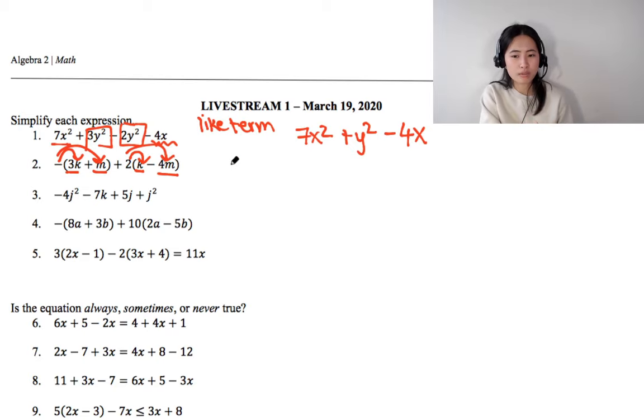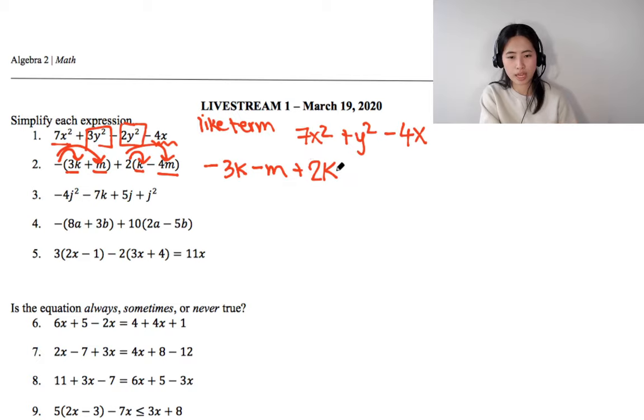Okay, so in this case, when you simplify this, you would have negative 3k, minus m. And how is it minus m? Well, you have a negative 1 here. It's just that we don't write this in algebra, for simplicity. So negative 1 times 3 would be negative 3k, and then you have negative 1 times positive 1m. Again, there should be a 1 here. That's why 1 times m is itself, and why it becomes negative, because a negative number times a positive number is negative. And then you have plus 2k, positive 2 times positive 1.